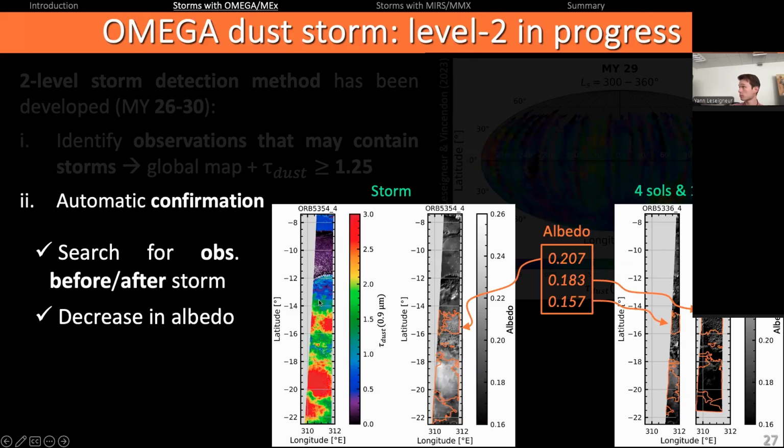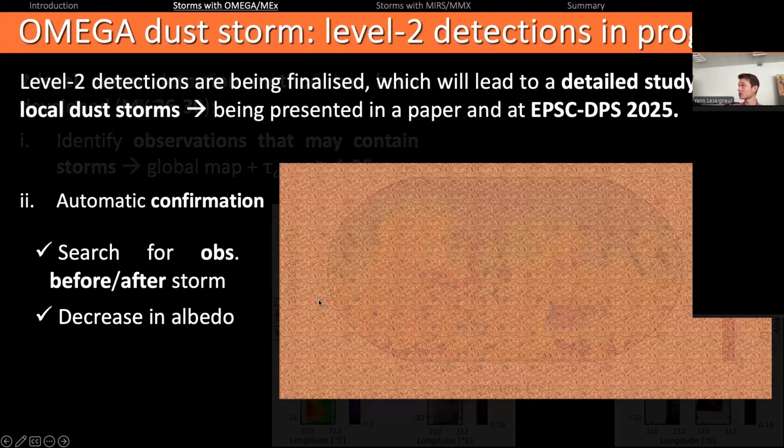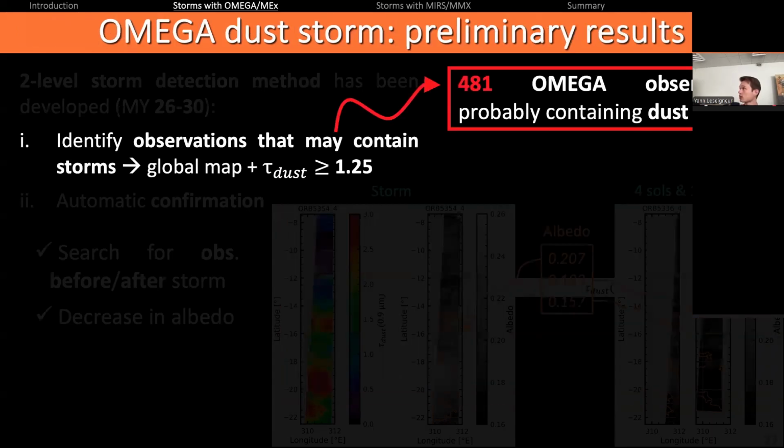This second part, I'm currently working on it, so I will not present these results, but normally I will present these new and last results during the EPSC-DPS in September in Helsinki. So if you are interested, you can come to see me in Helsinki. And here I will just show you some preliminary results about the first level of the method.